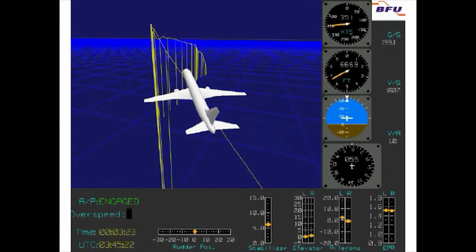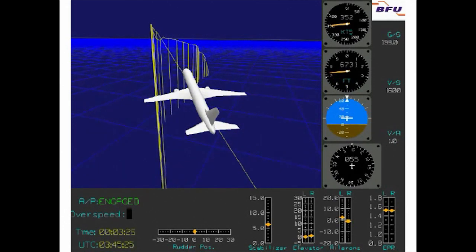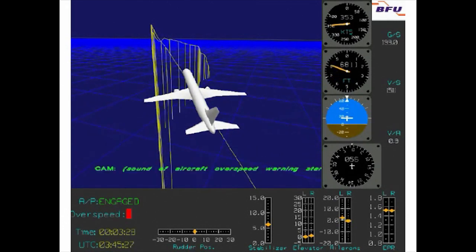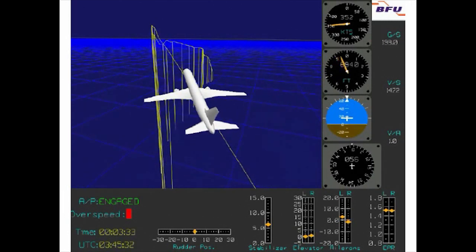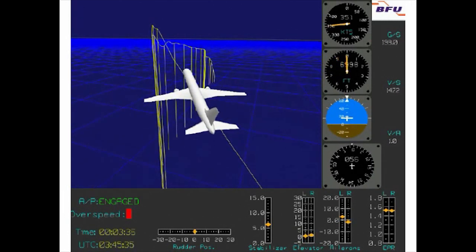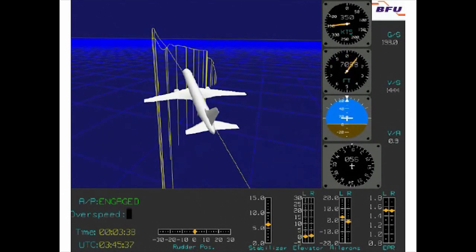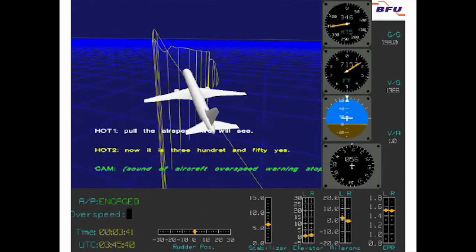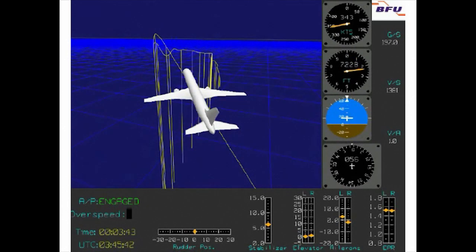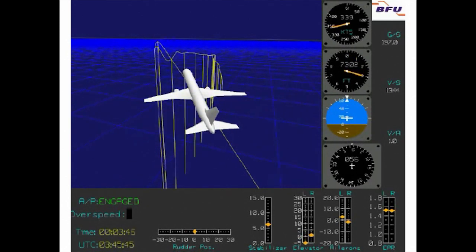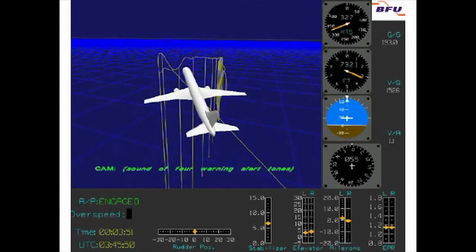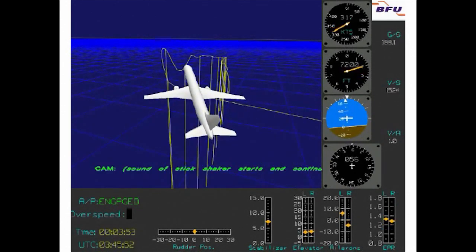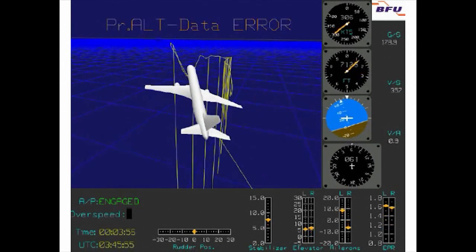While the captain was assuming that the alarm was triggered by false speed data, he still tried to reduce the airspeed by manually retarding the throttle levers down to about idle. In spite of the captain's actions, the airspeed continued to increase. The investigators determined there was a high probability that the co-pilot's airspeed indications were correct. They also concluded that the standby airspeed indicator was also correct.